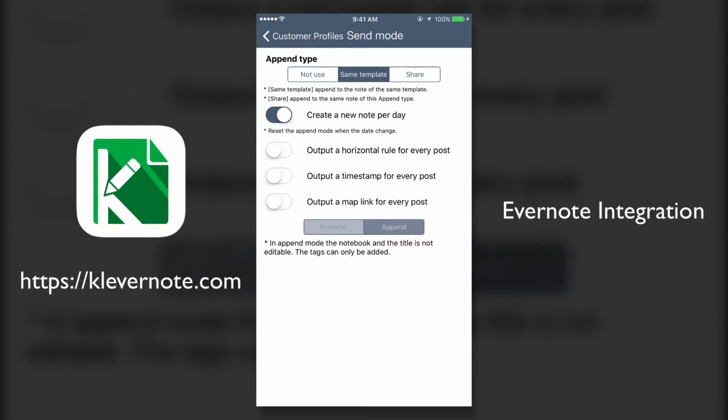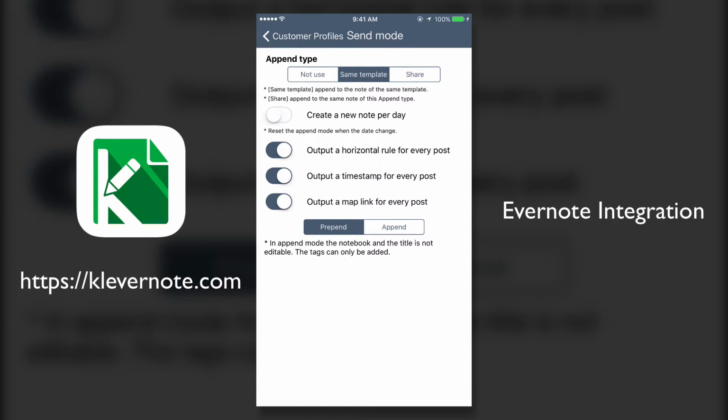We're gonna prepend, which means we're gonna add information to the end of the note, and I'm gonna turn on all the options here so you can see how that works. Every time we create a new note, it's gonna output a horizontal rule with a timestamp and also a link with a map from where we created that note.